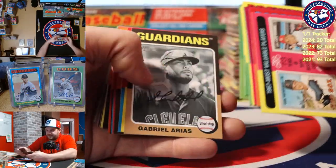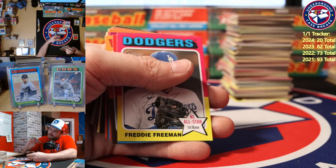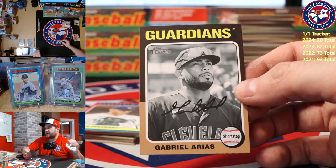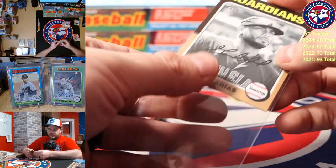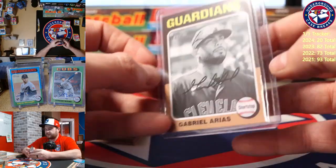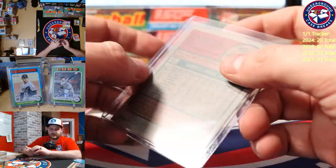Redemption, huh? It's an interesting redemption you got there. So here's definitely a variation. I know we don't catch the variations live. This is a black and white, and it does say so. And that's why we ship all the cards. There's plenty of variations we're probably missing because we're flying through and they don't jump out. But 100% Cleveland says B and W above the number. So it is still indicated above the number.